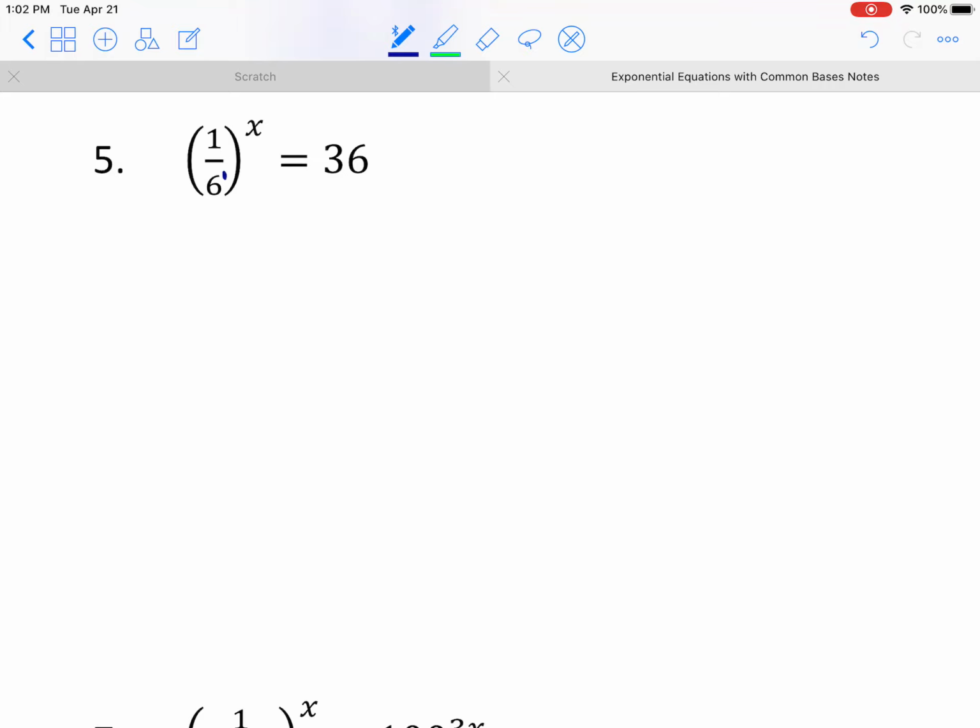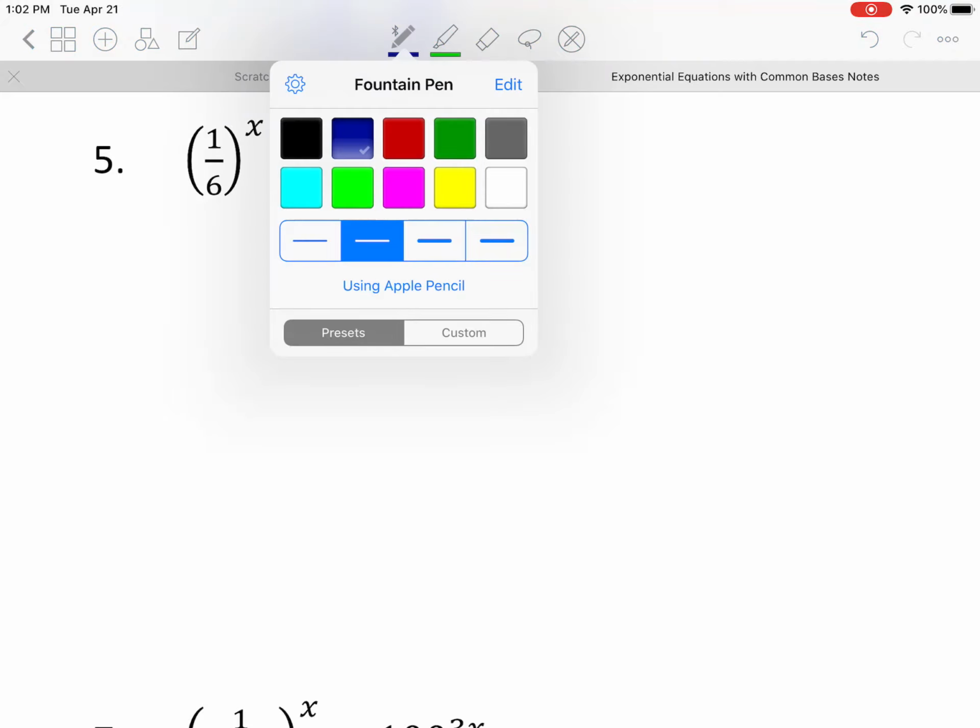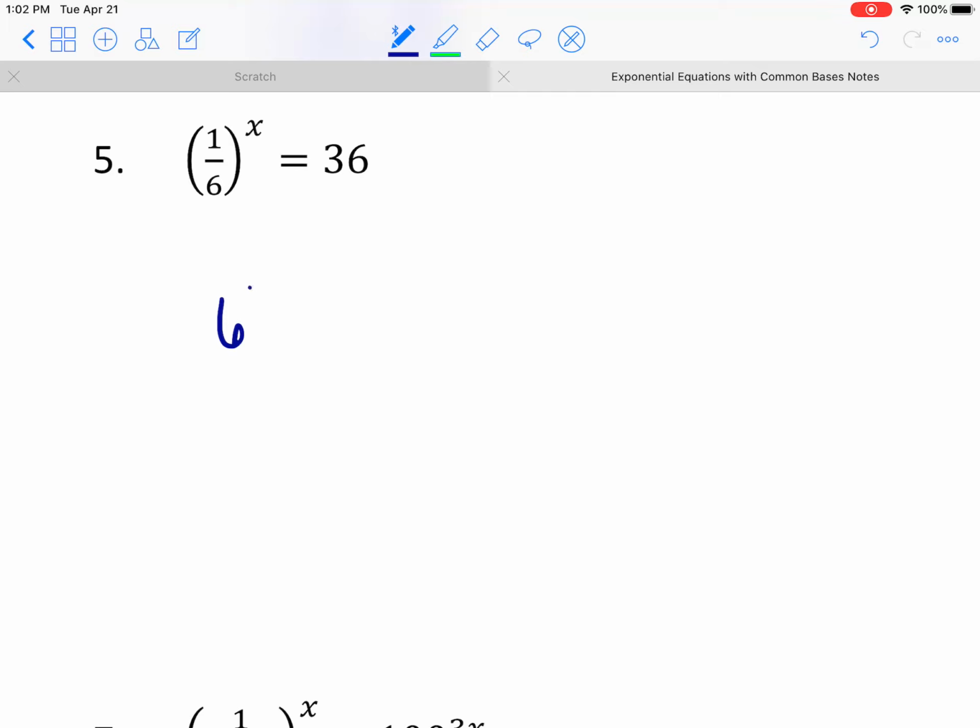So number 5 is a little tricky because we have common bases, but they're not on the same side of the fraction. So we have 6 to the 1st power here, and I know that 36 is the same as 6 squared. So we see the common base, but if I have 1 over 6 to the 1 here and 6 to the 2 here, I can't just cancel these when they're not on the same side of the fraction. So what we're going to use is our negative exponent rule in reverse. Normally, we said if we have something with a negative exponent like 6 to the negative 1, we would move that 6 to the bottom and make the exponent positive.